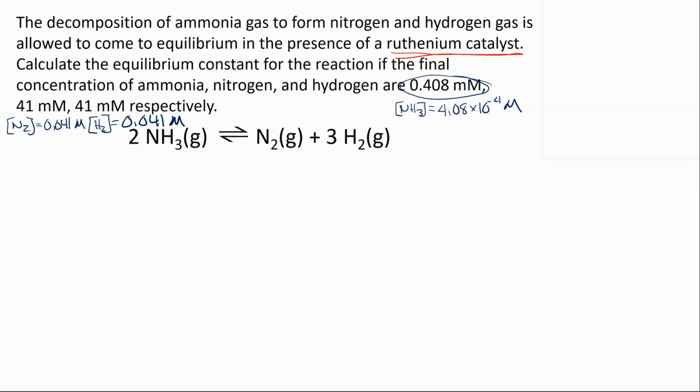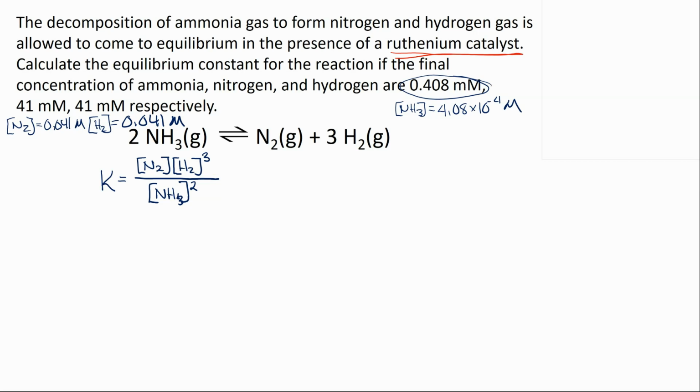The second thing that you'll need is that equilibrium constant expression, and remember K is the concentration of products over reactants. So the nitrogen has no coefficient, so no exponent. The hydrogen has a coefficient of 3, so it's raised to the third power. And the ammonia goes on the bottom, and it has a coefficient of 2, so it's raised to the second power. Remember, you omit solids and pure liquids. That isn't the case with any of these.